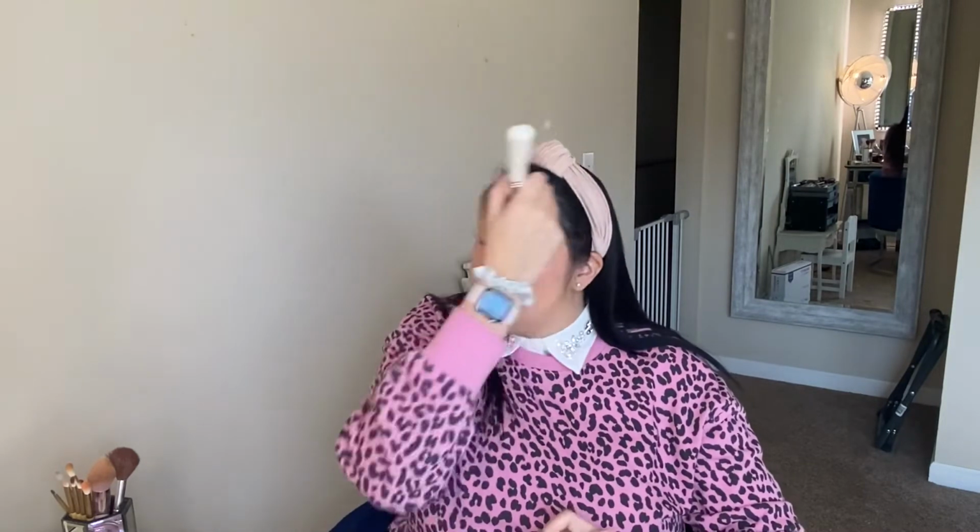Nose highlight in there while we're at it. Oh wow, that was dangerous. All right, and then I like to just take a big fluffy brush like this and blend it all together. And this is why I don't do my brows first, because I go crazy with this brush. It is so big. I am going to go ahead and do my brows now.